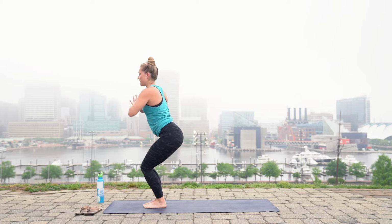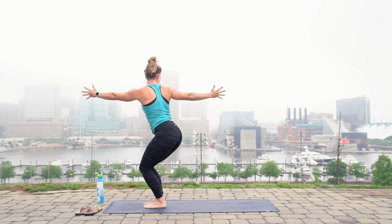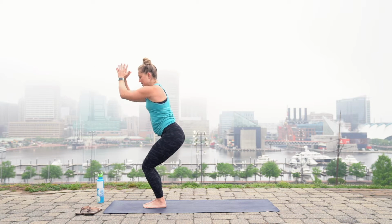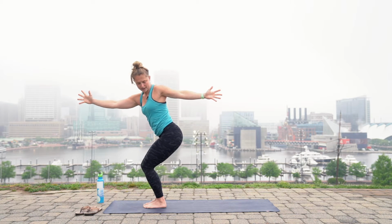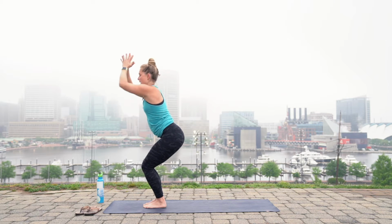Roll the shoulders back and then open arm twist to your right. So take your right shoulder and pull it back. Inhale, return to center. Bring the hands back to the heart. And then again, I'm going to twist to the left, so open the shoulder. And then try to keep your hips in alignment. Inhale, come back to the center, reach up to the sky.